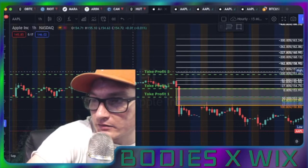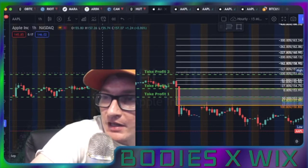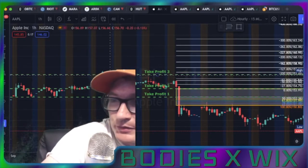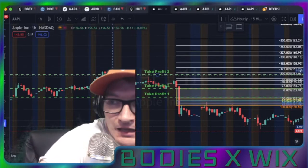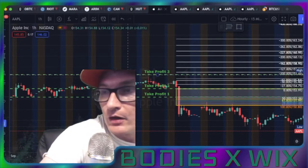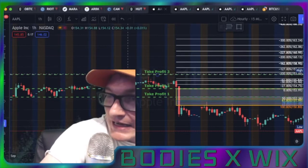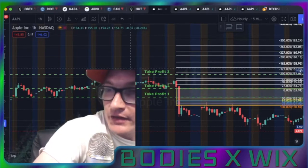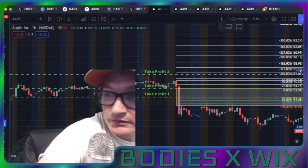Now, there is equal highs just above that. So that means that there's liquidity above here, which means we're going to be expecting a lot of people to do what we just said we were going to do, sell, right at that area. What it could do is what smart money does, as the people that have all the money do, is they wait for everybody to sell. That way they buy really fast and really hard, and then the price will kick up. So that could also happen. So be careful with that if it does happen.